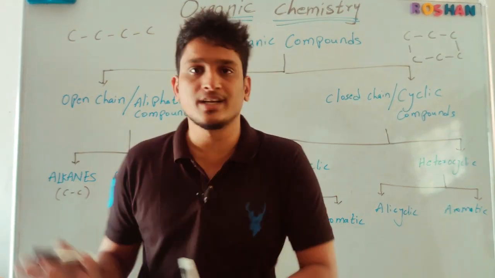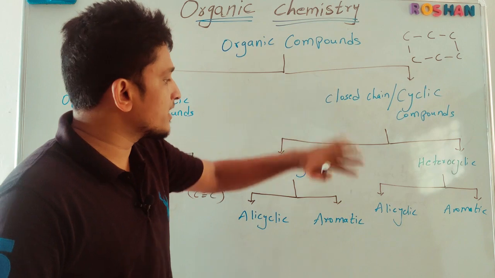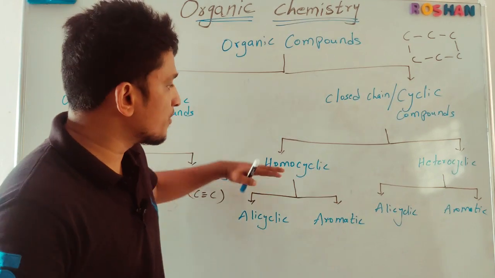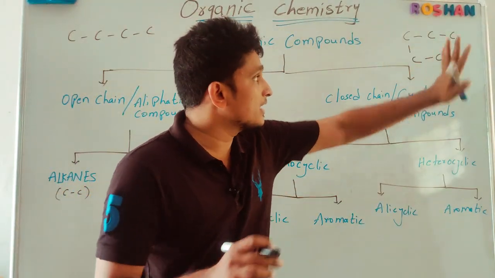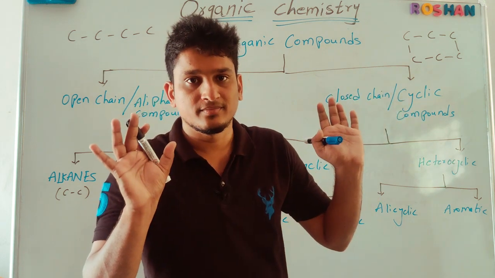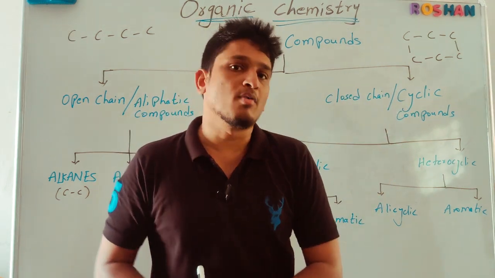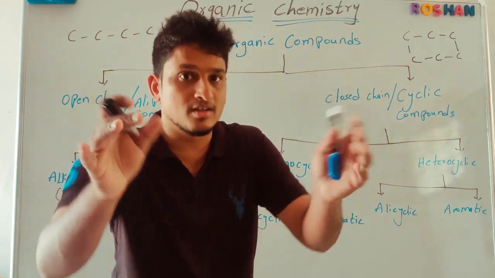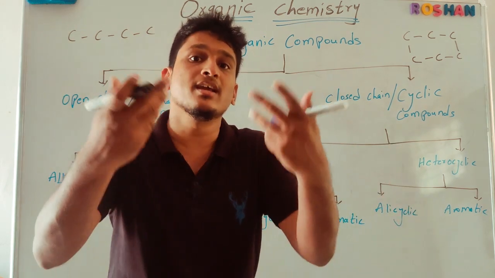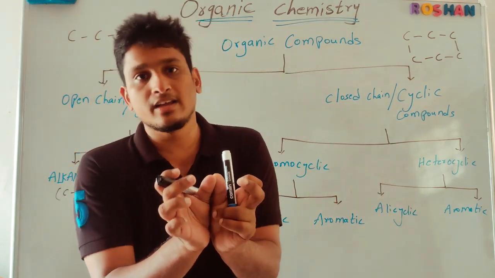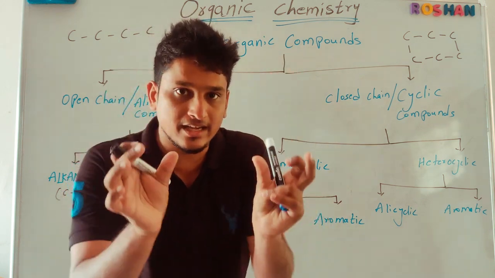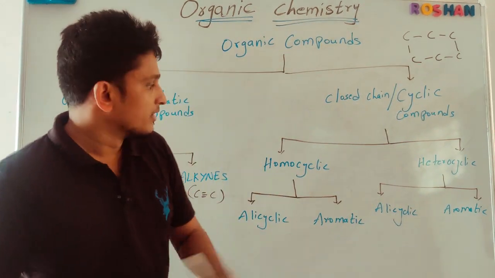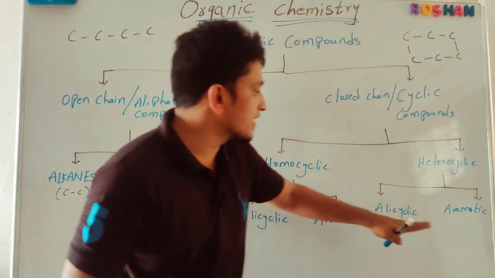That is all about open chain compounds. Now, closed chain compounds are subcategorized into homocyclic compounds and heterocyclic compounds. Homocyclic and heterocyclic means, students, in the carbon ring, only carbons are present. Only carbons, that is called homocyclic. Then what is heterocyclic? In heterocyclic compounds, in the cyclic ring there is an element other than carbon also present. Sir, which element? It can be oxygen, it can be nitrogen, included in the cyclic ring. Compounds where the cyclic ring has elements other than carbon are called heterocyclic. If only carbon, homocyclic. And they are subcategorized into alicyclic and aromatic.